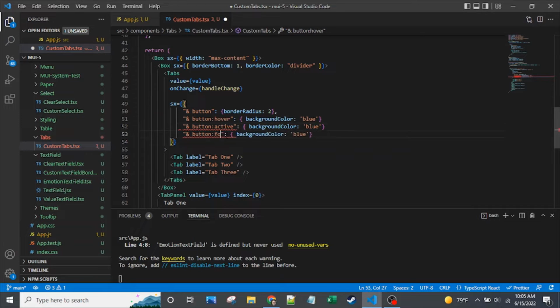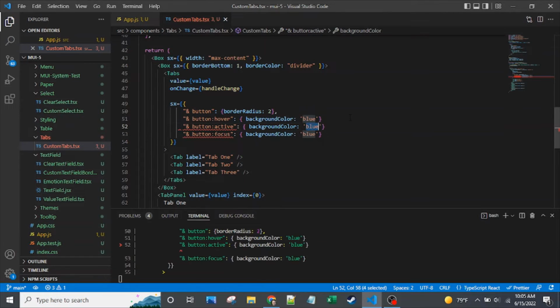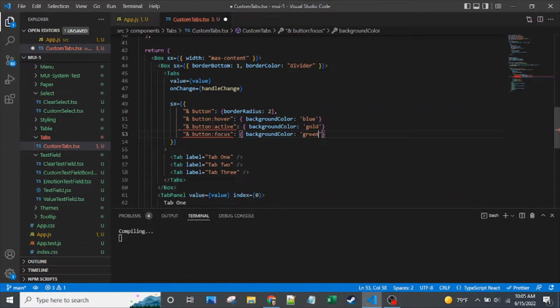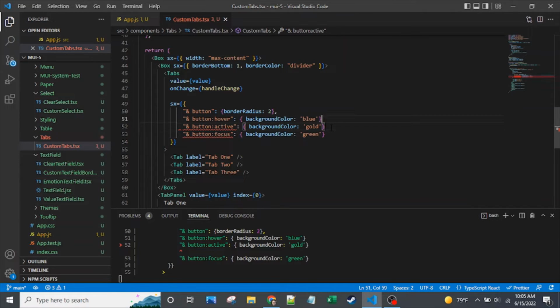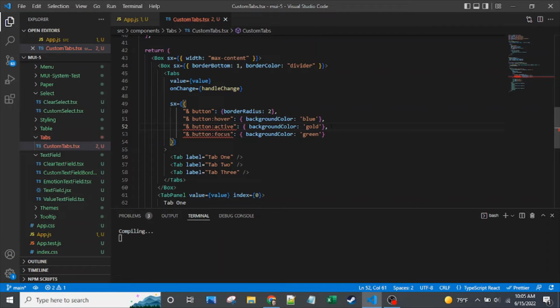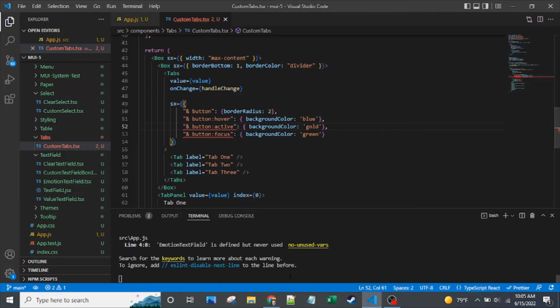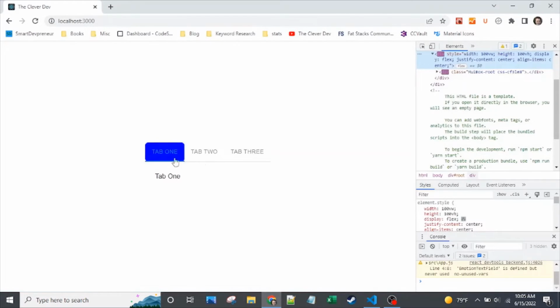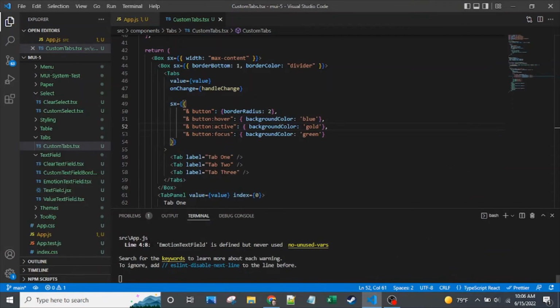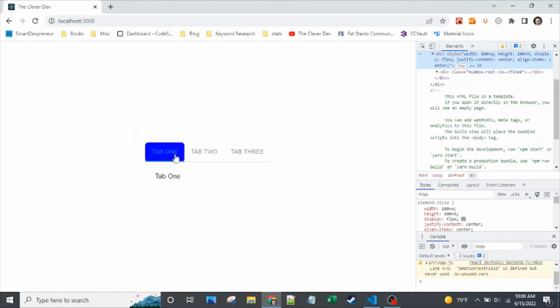So anyway, once we've got hover on there, then active and focus are pretty easy. Let's say gold for active and green for focus. And make sure we have commas after these two. So let's take a look and make sure that is applying as expected. So we've got our red squigglies, but we could see from the compiler that the compiler was happy. Sometimes VS Code's just a little bit slow. So I'm going to click down. Okay, so it looks like we don't have our active on there. We just have our focus.